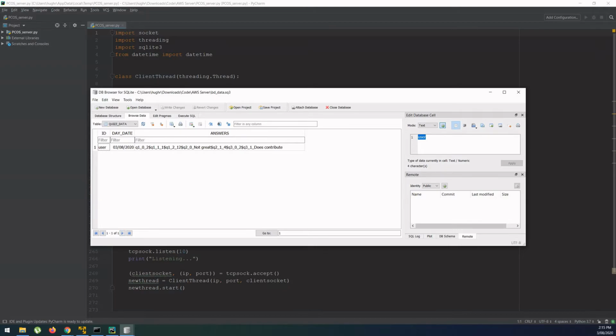And the data table, which will store the answers to the questionnaires, just has each user, their ID, the date the data was submitted, and you can see for each question, Q1 is questionnaire 1. So the first value is questionnaire 1, question 0, and they chose option 2. Questionnaire 1, question 1, and they chose option 1.